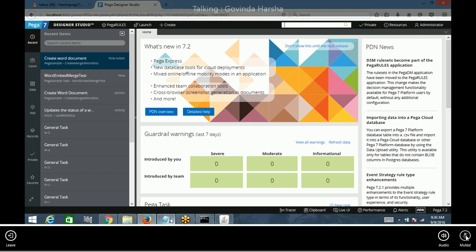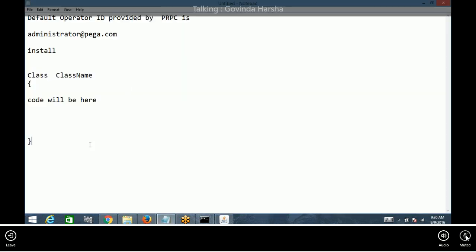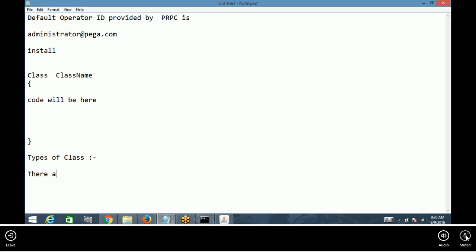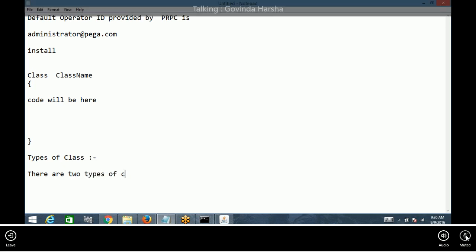Now there are types of classes. There are two types of classes. From here we will start. If you want to write down, you can write down: class is a unit under which we will write code. That is enough. Types of classes you need to write down. There are two types of classes available. Today we don't see any practical. Maybe we will see practical from Tuesday. Today and Monday also are theoretical, and you need to understand all these topics very clearly.